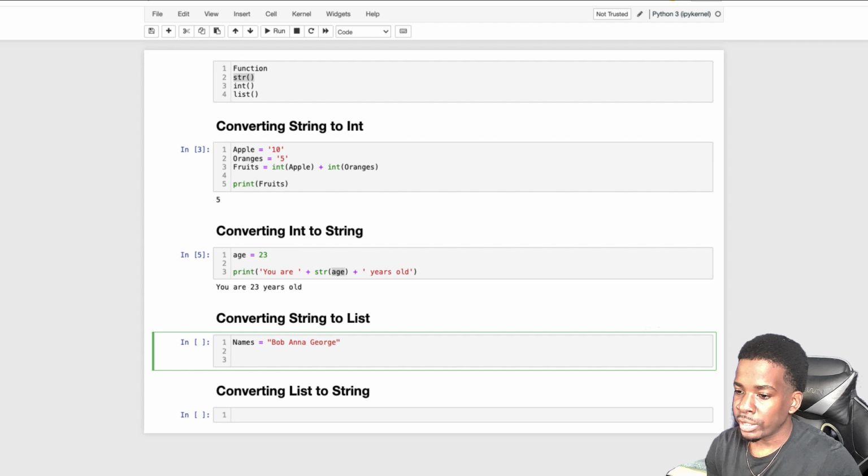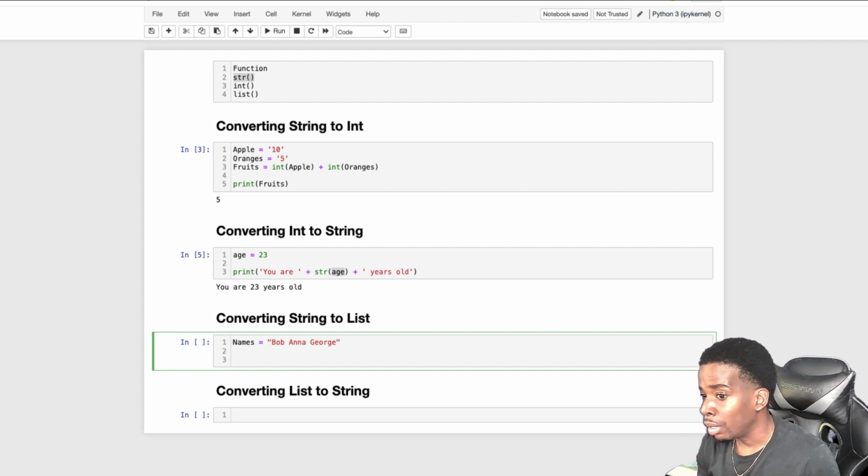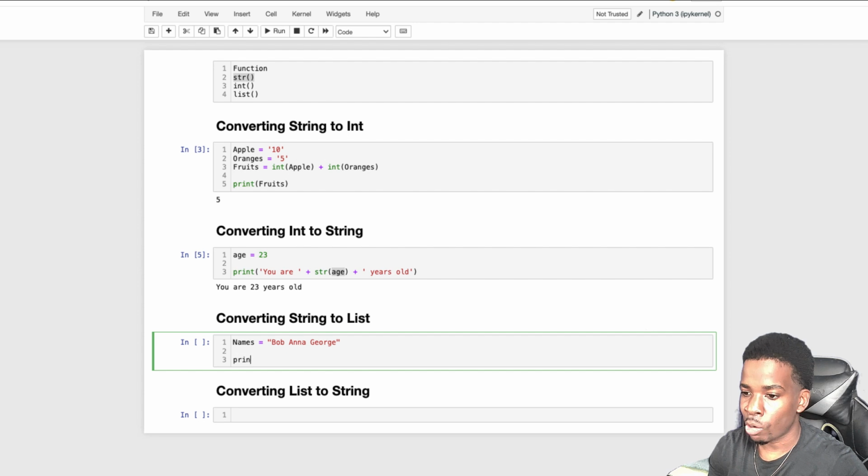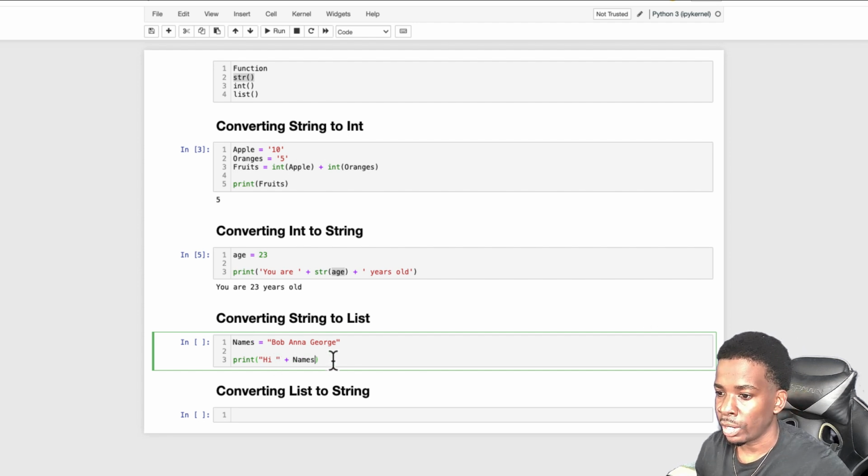And let's say we wanted to say hi to Bob only. How would we do this? Let's do our print statement, and then we're going to say hi, and then we're going to try to say names, and then we're going to see what happens. Remember, we only want to say hi to Bob. How would we do this?